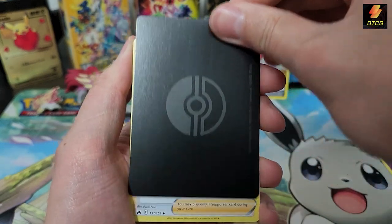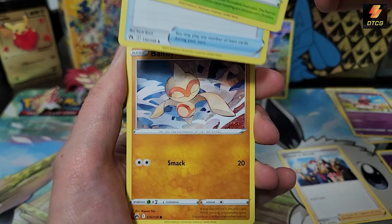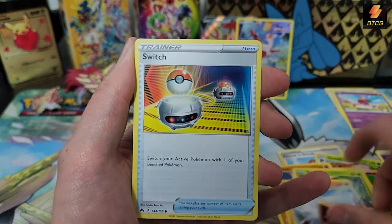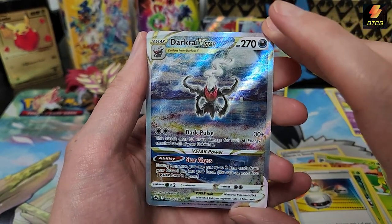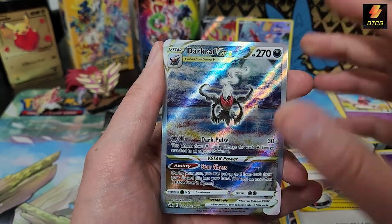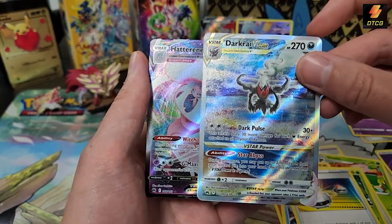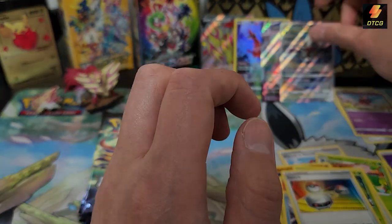We have a black Poké Ball card — a V-Star marker — and Friends in Sinnoh, which is a great card if you can get the full art. Then: Gloom, Great Ball, Tangela, Larvesta, Snow Runt, Switch. Wow — Dark Rai V-Star, Galarian gallery — that is actually amazing, definitely one I wanted. And we also got a Hatterene Vmax, which I believe has different artwork. Nice little double-hit pack there — wow, that is awesome.